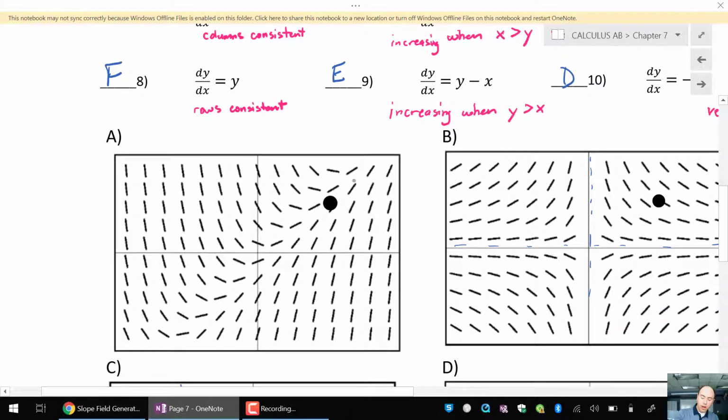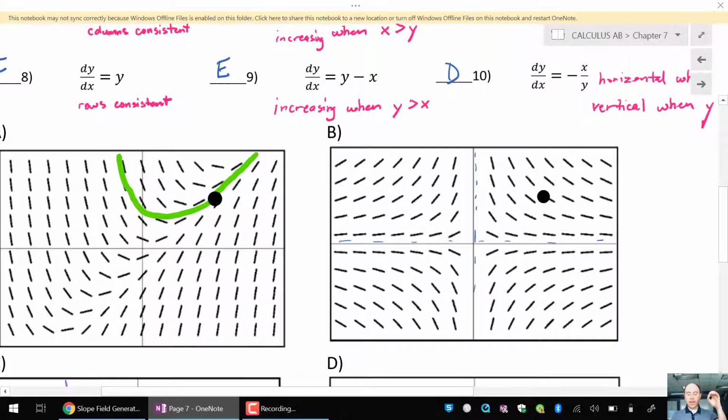And when you draw your solution here, it's got to go through the point, and think about kind of dropping a twig in a river, and that river has currents, and so the little twig that you drop is at the mercy of the current, and it's going to flow or sort of travel wherever the current takes it. So likewise, if you're dropping a little stick or twig in this current of slopes, it has to sort of follow the slopes. Look at letter B.